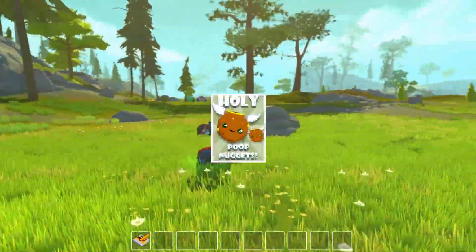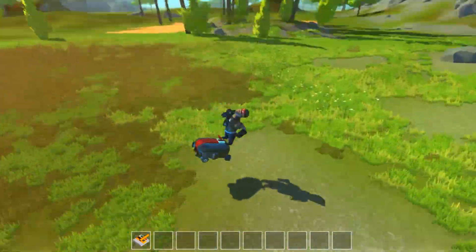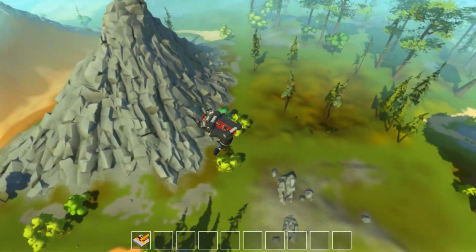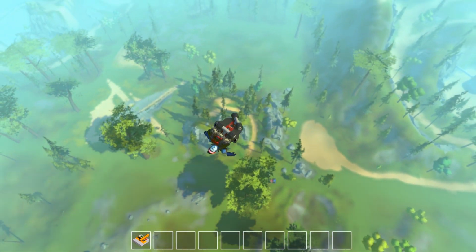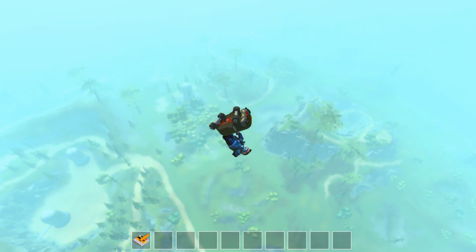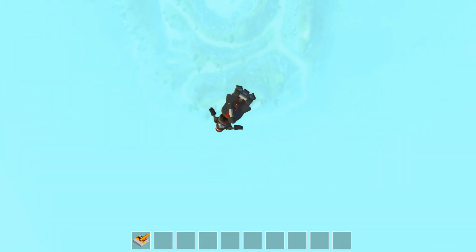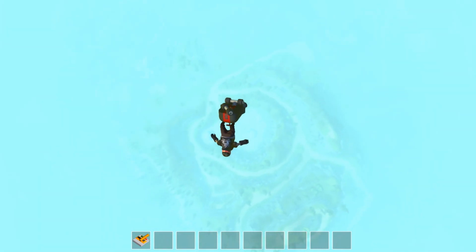Oh, holy poop nuggets! Creeper Gamer, what have you done? What have you done? Yeah, that isn't how it's supposed to work, I don't think. Oh, come on. Come down. Let's turn it off. And, yeah. We nearly left the map.